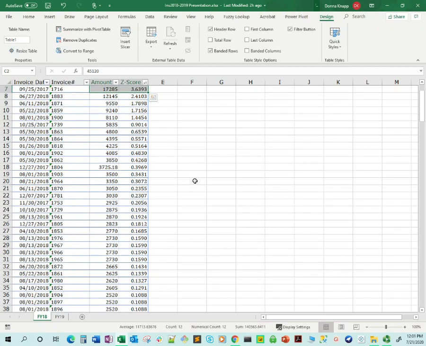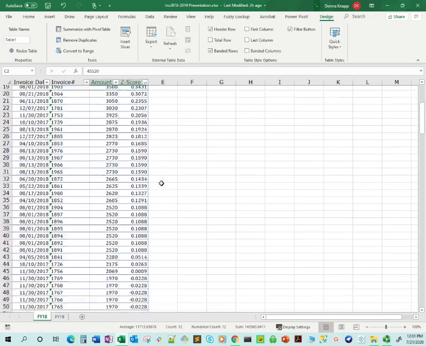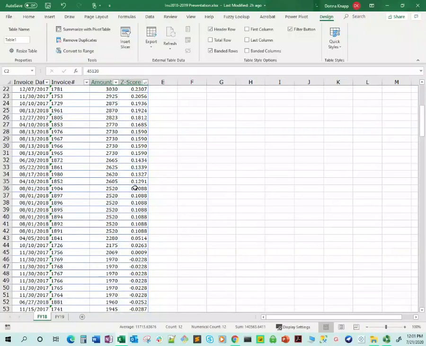Also, another way I use this is that I look at repetitive z-scores. So like down in here, you have 0.1088 numerous times, right? And these are different invoices, but they're all submitted on the same date. And I would want to know if any of these are a duplicate. I'd want to look at when the work was performed, and exactly what goes into this invoice if I have any details.